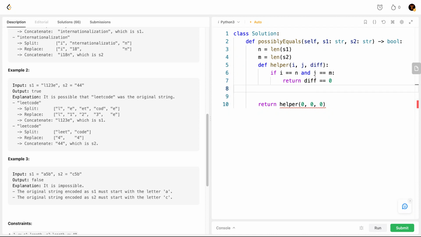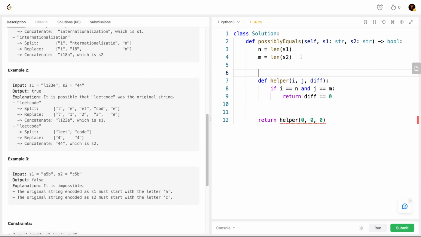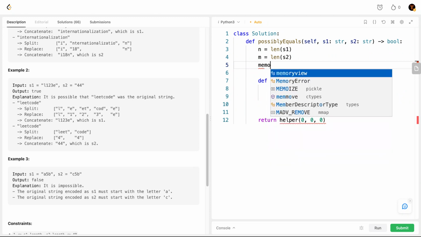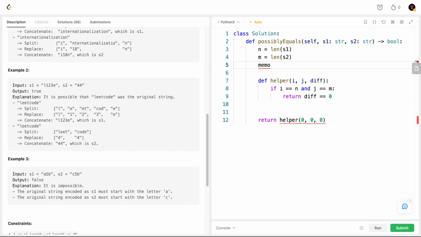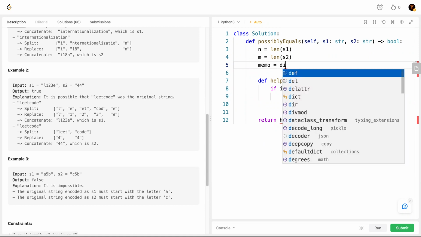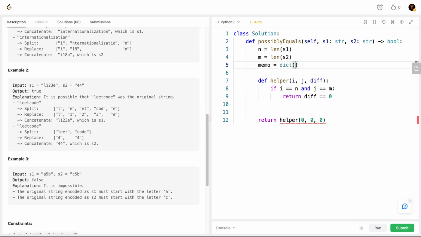So that's the condition. And also we need to keep a memo. As I mentioned, for backtrack, we can optimize the performance by using memorization. So let's keep a memo. We memorize the previously calculated results because in backtrack, we're going to exhaust all the possibilities. So sometimes we may revisit the same condition again. If we memorize the result, then we don't need to recalculate the same process again. So let's say memo is a dict. If this condition is already calculated before, if it is in memo, then we just return it directly.